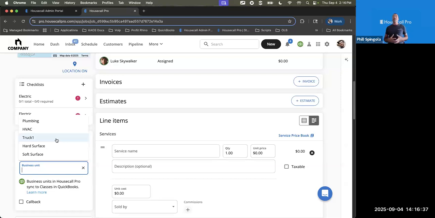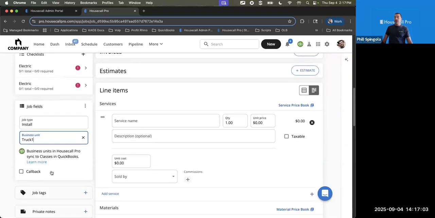Now, I always say this doesn't assign it to these people, but it allows us to pull those reports so we can see all the work of our electrical team versus all the work of our plumbing team. I was working with a concrete business, and they had a hard surface team and a soft surface team. That's why I put those in there, so that we can use these to start pulling the reports that we want to pull.